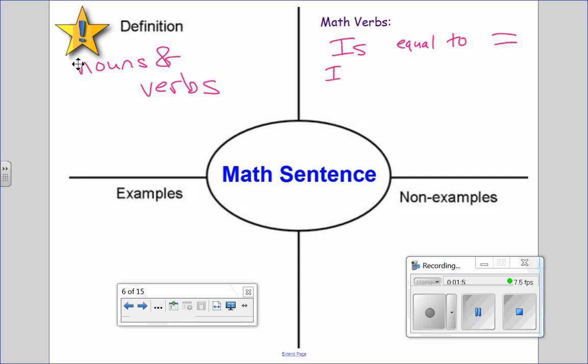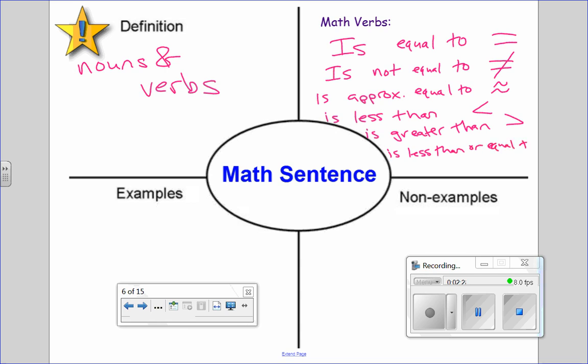The verbs are things with the word is. So, for example, is equal to is your math verb. That would be this one. Is not equal to would be this one. Is approximately equal to. Yeah, it sounds like you guys know that one. It's a squiggly line. Is there any I'm not thinking of? How about is less than. This alligator mouth. Is greater than. I'm going to run out of space. This one. Is less than or equal to. This is this. And then is greater than or equal to. I think that's it. I don't think I missed any. But it is Tuesday morning. So, if you can think of one I forgot, let me know.